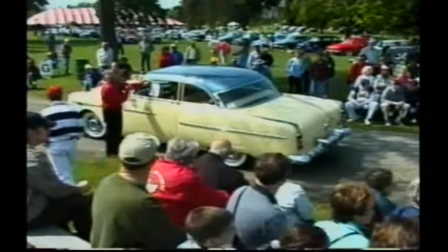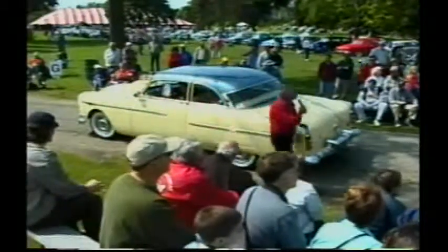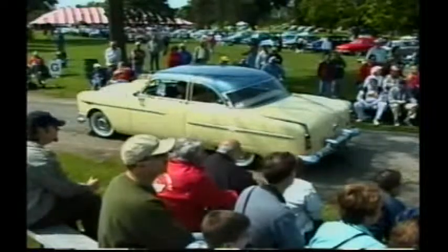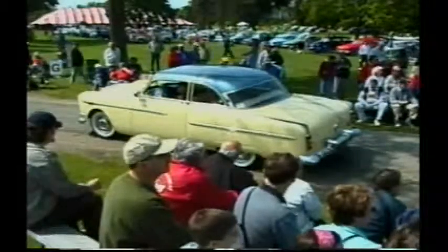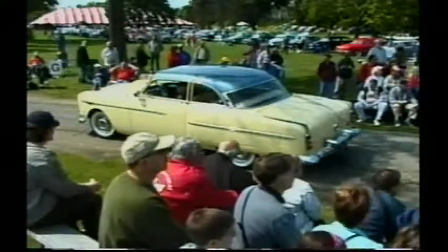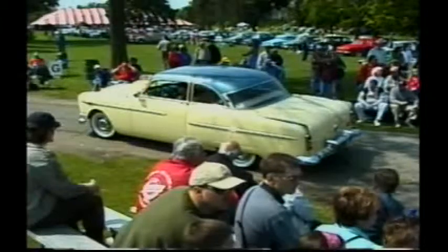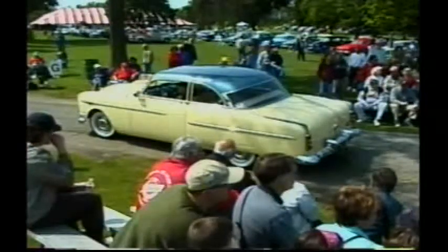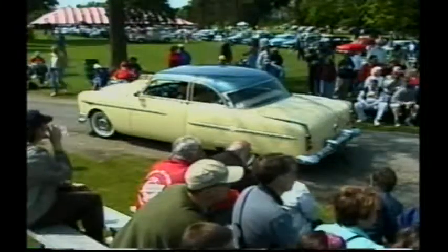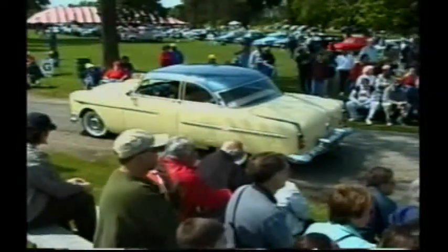This first one's a 53 Packard Clipper, two-door Sportster. This is Leonard Gregory from Lambertville. The Packard Sportster was kind of an interim model. They only built it 2 years, in 53 and 54, the end of the straight eight series. They had already come out with a hardtop, but there was still a very conservative element within Packard, so they decided to do something some of the other manufacturers had done, and that was take their two-door sedan and trim it up with a very deluxe interior, which was a full vinyl interior, very wearable, but also very sharp. So they kind of sharpened up a lower-priced car and found a very limited market, but at that time they were striving to regain marketplace, and this was relatively a good success in getting people into the showroom.